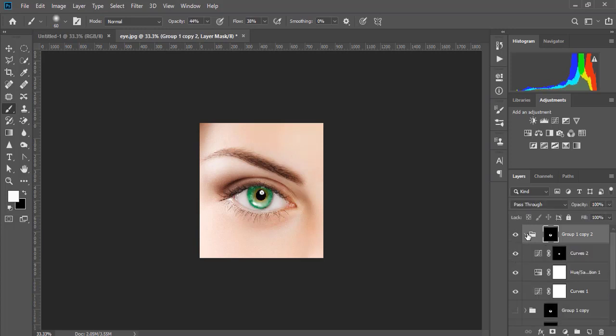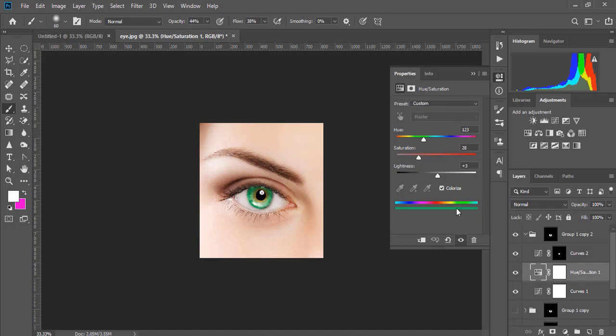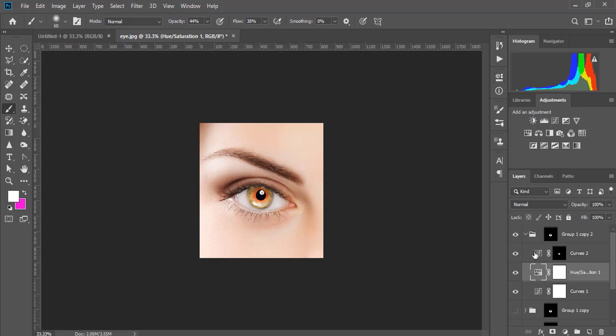Turn off this one. Here you can arrange with another color like this, the yellow and silver. Good.